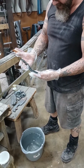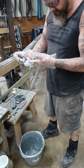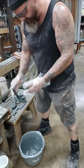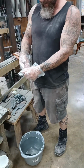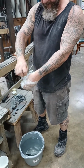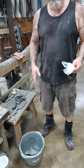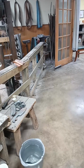That's looking good. I'm liking it. And that was shiny beforehand, correct? Yeah, this was a bright piece beforehand. And I'm actually going to leave this down in the neutralization solution for just a little bit longer, and I'm going to dispose of these gloves because they did have acid on them. And then I'm going to dry that off and likely go ahead and oil it. Might be a good idea.